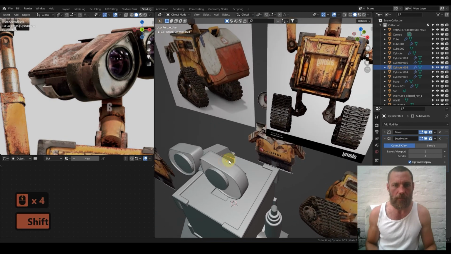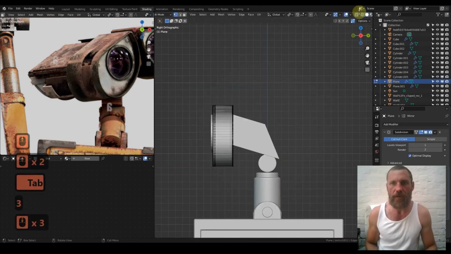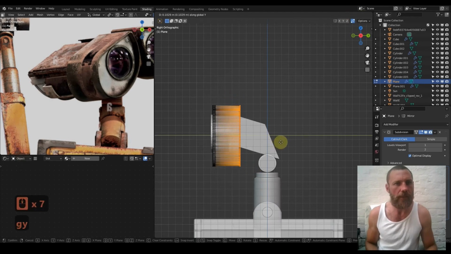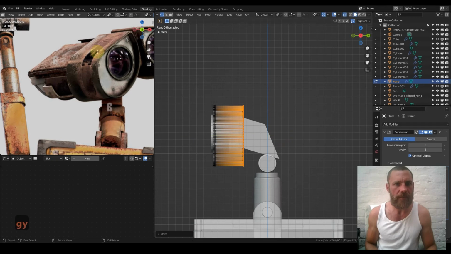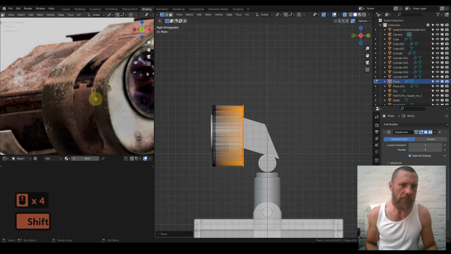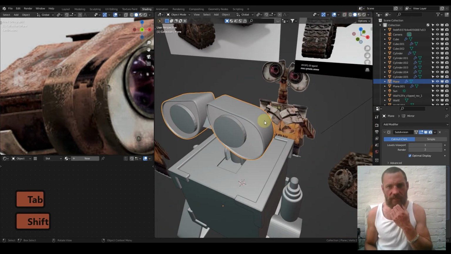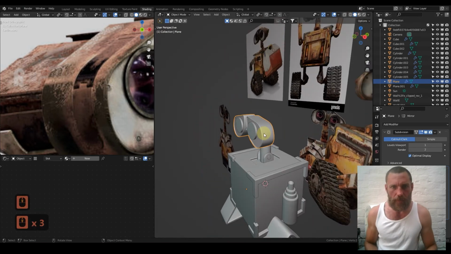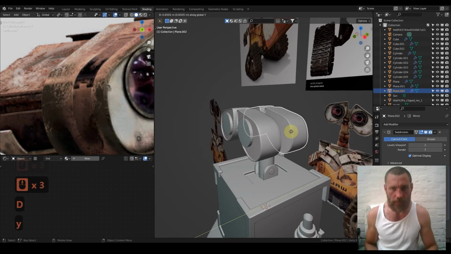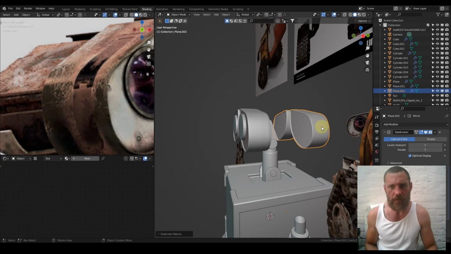Where was I? I was here. So let's nip over to side view. We just want to drag these vertices back a little bit on the Y, probably to about there. And let's make this little thing here. Just a little bit. No, let's not do that. We'll come back to that. Right, so yes, I'm going to copy this exact shape and take it behind.